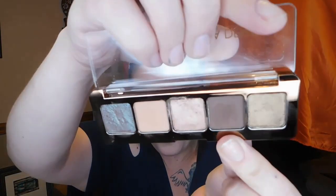Back up. I also was able to use the shade Earth right here for my eyebrows, and I love when I have a palette that I can use for my eyebrows so I don't have to bring another. I was the type of girl that would always forget my eyebrow pencil. And I'd be out and about with an editorial brights palette or something, and it's like, how am I going to do my eyebrows? So I love palettes that you can use for your eyebrows.